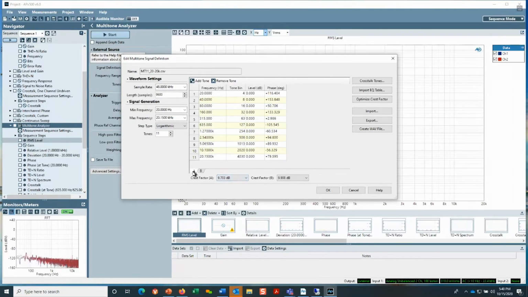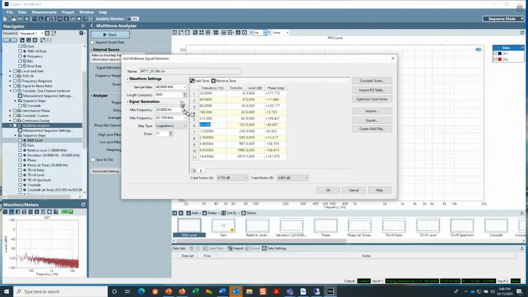And you might notice that there's an A channel and a B channel here. The reason for using two channels is that these are slightly different signals. We've chosen to measure crosstalk with our multitone. At certain frequencies, the system generates slightly different frequencies in one channel than the other. So for example, our sixth tone here is 635 Hertz on channel A, and on channel B, it's 625 Hertz. So we have a difference of 10 Hertz, and the system is able to measure the crosstalk by having slightly different frequencies on the two tones.